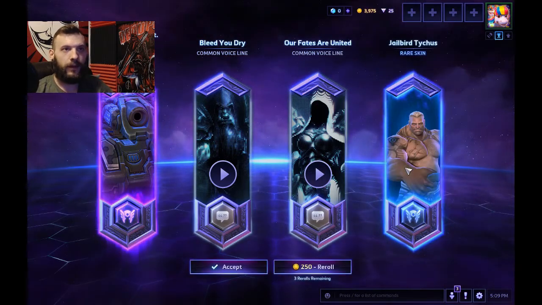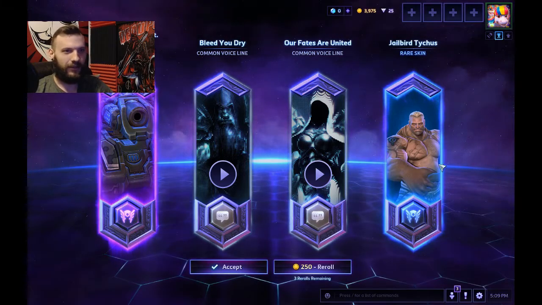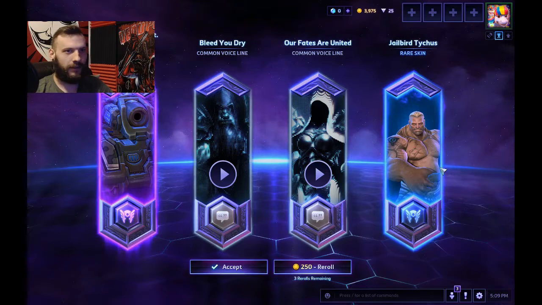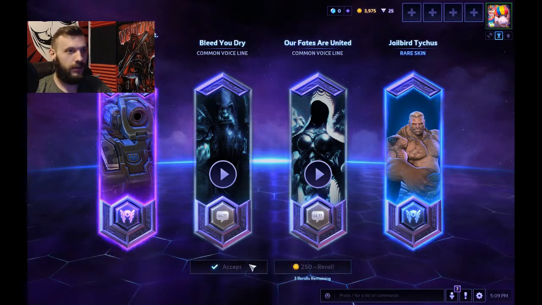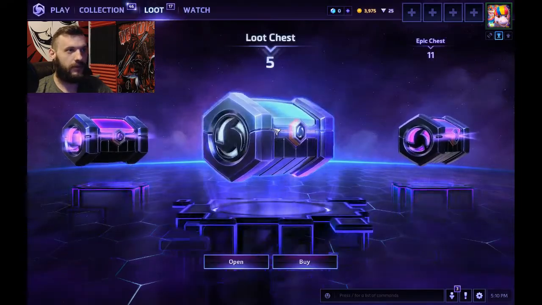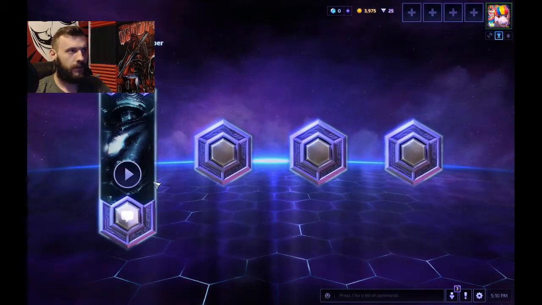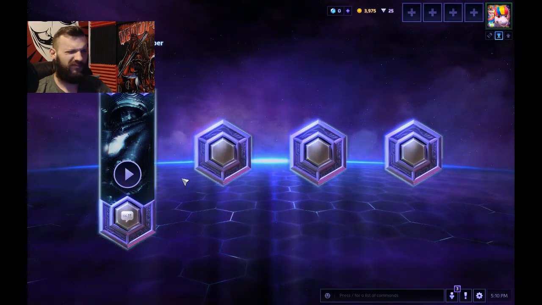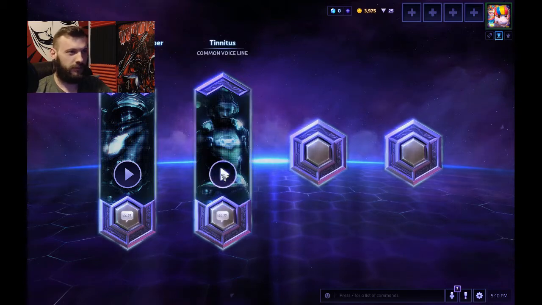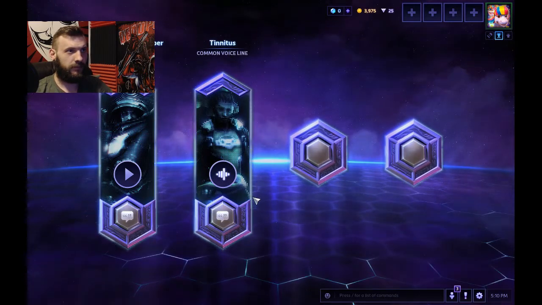Okay. And a Jailbird Tychus rare skin. That's awesome. What a handsome man there. Look at those pectorals. Look at those traps. Jesus. Those are some serious traps. Give him some pepper. Well. Now that's how you get tinnitus.